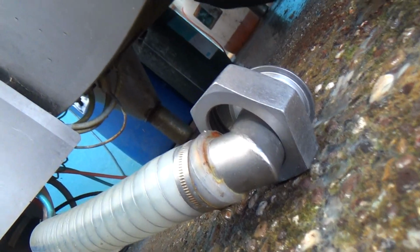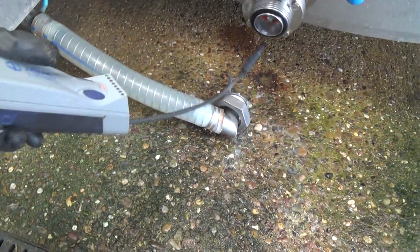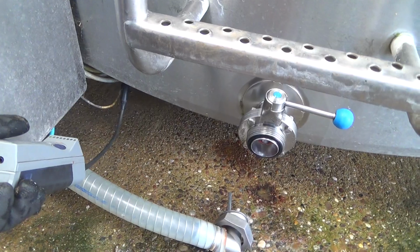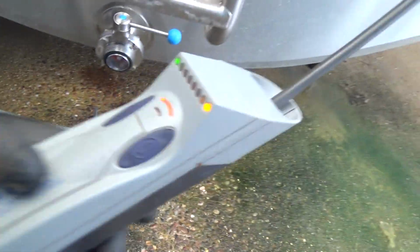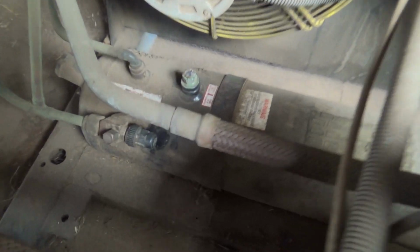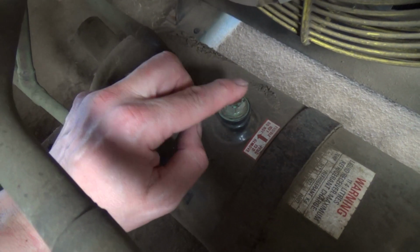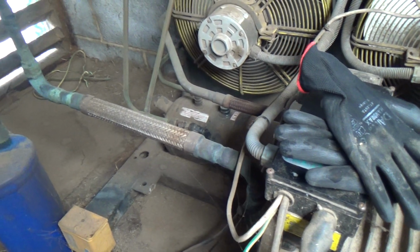So this is grim. This is very grim. Stinks. Rotten milk. Definitely something in there. We'll have a look around the unit as well, just to be sure. It's pissing out of there on the fusible plug. So that's leaking. So we'd need to come back when the tank was empty and confirm whether that's got a leak in it or not.